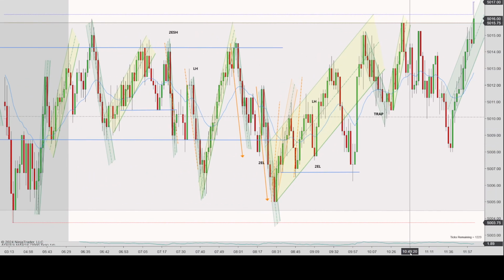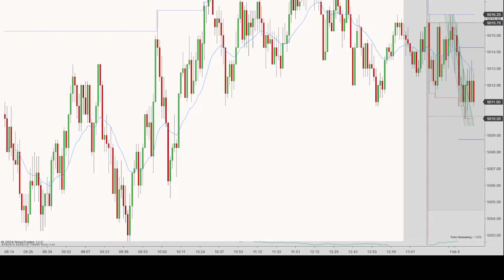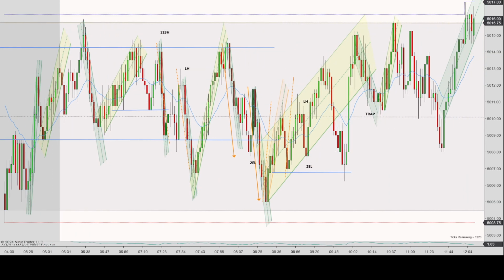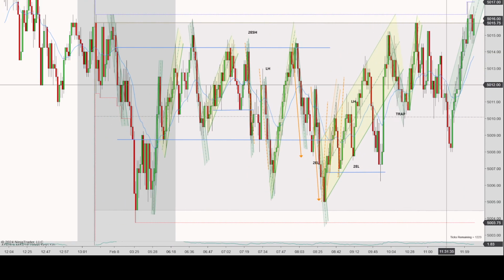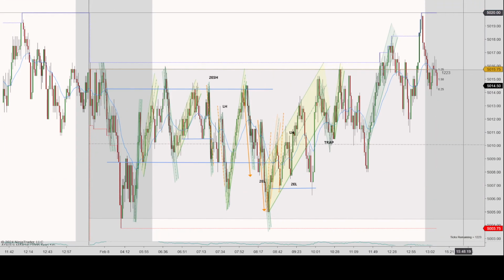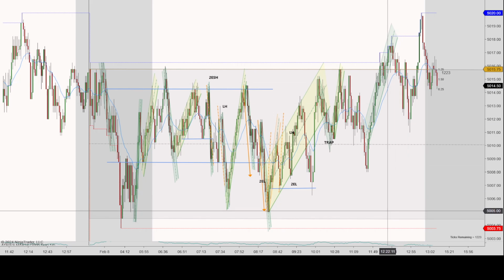You can see how much price action there was today. There isn't that much considering what we've seen in the past. Just go back here. The entire range was very tight. As I said, it's about 15 points, but the true range I think was about 20 to 3. So it's really only 17, but the actual real price action was between 5 and 15. So it's really only 10 points of range.